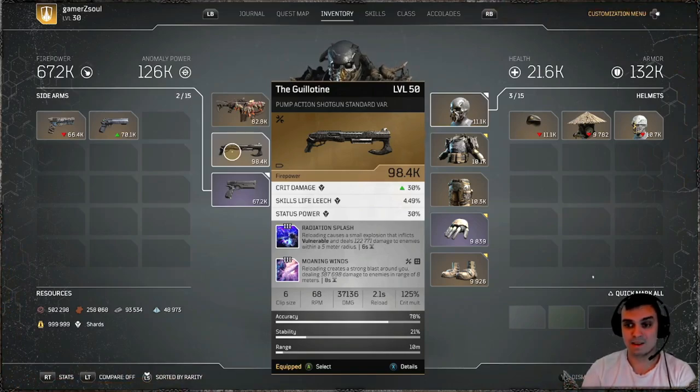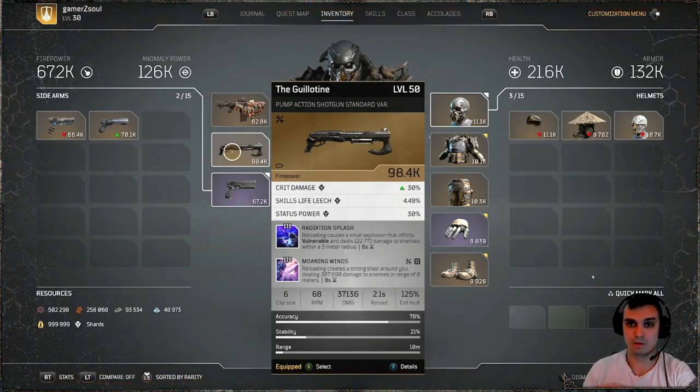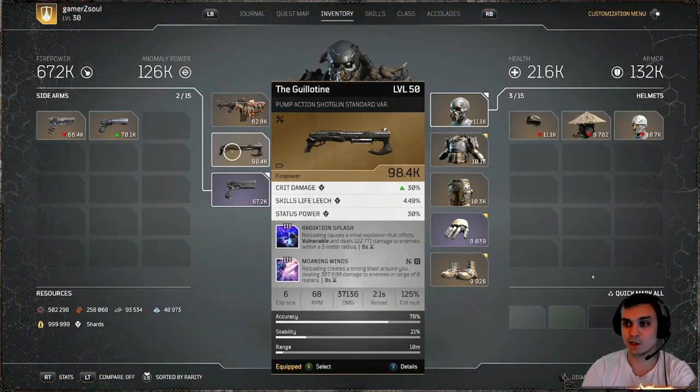Alright, so this shotgun does, with the moaning winds and when I inflict the bleeding and stuff like that, 1.2 million damage AoE. So anyone who is in a radius of 5-8 meters, boom. But they usually, they always close, so they always take the top notch.